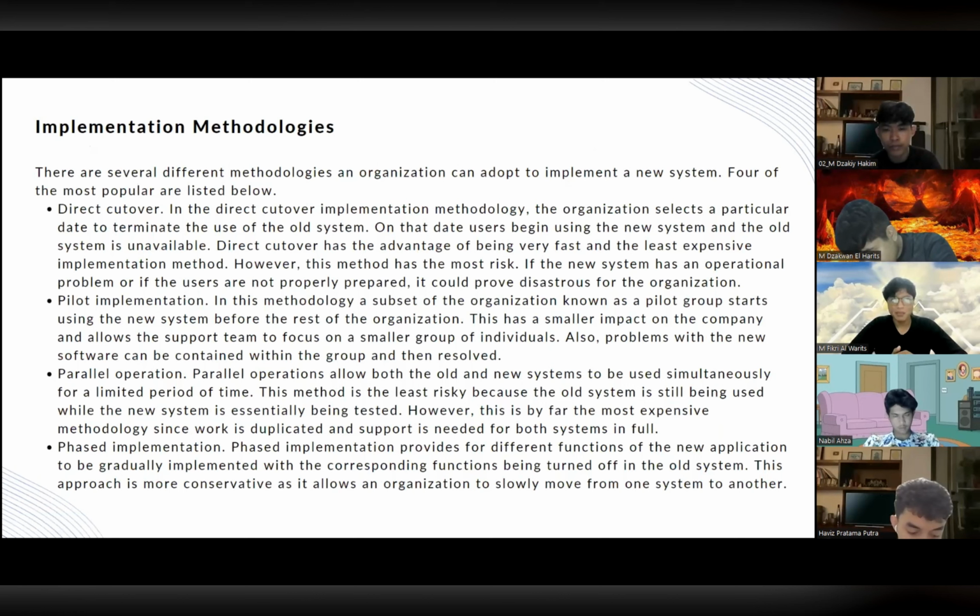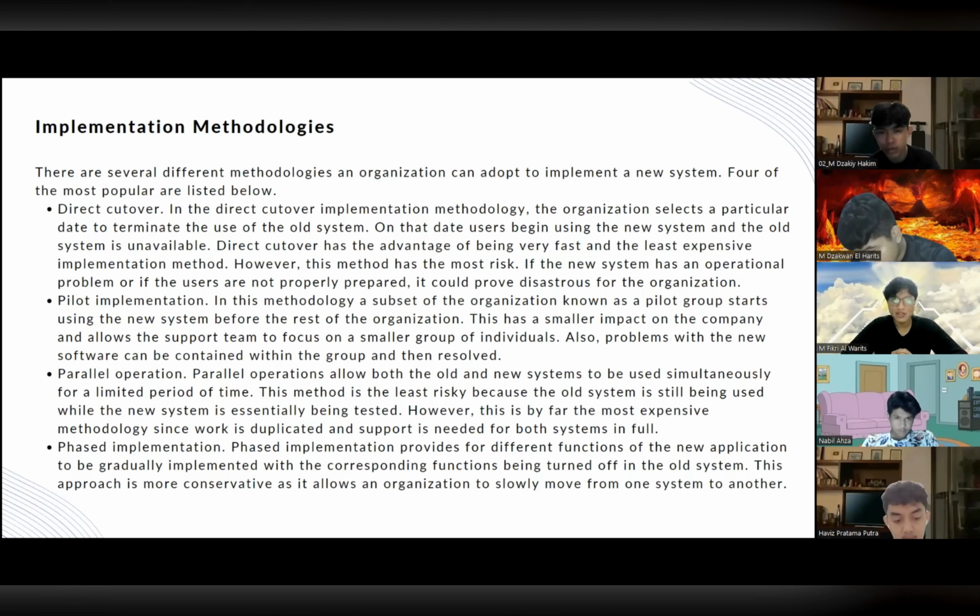Another point is implementation methodologies. There are several different methodologies an organization can adopt to implement a new system. Four of the most popular are listed below. The first one is direct cutover. In the direct cutover implementation methodology, the organization selects a particular date to terminate the use of the old system.